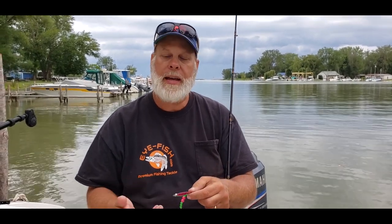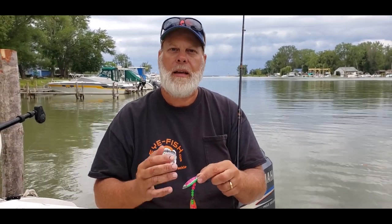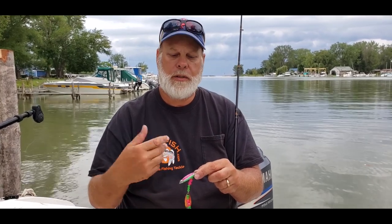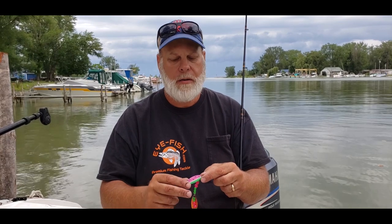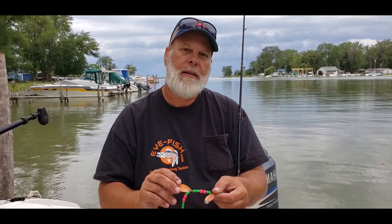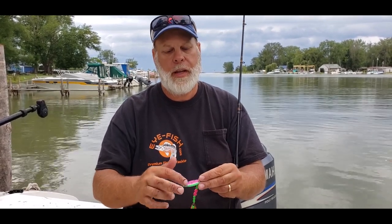Because they're plastic, the way we decorate them is there's a label inside the plastic, and we insert it inside the injection mold. So all the graphics you see on the willow blades are molded into the blade, so there's no peeling paint or chipping or scratching. The graphics that come on the back are copper, silver, gold, and they're all holographic. When we apply the hot stamping process to the back of the blade, it shines through the front of the blade, creating this holographic image with the colors, and they really sparkle when you throw them off the side of the boat in the sun. They've been real fish catchers for us.